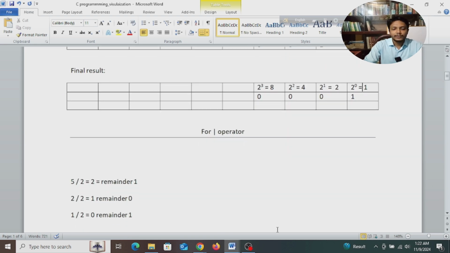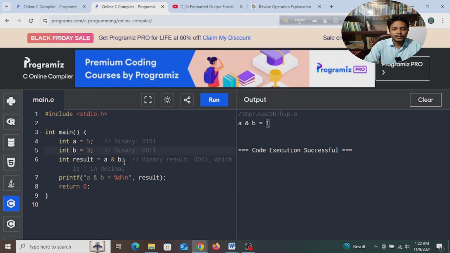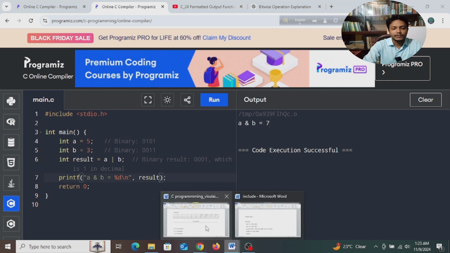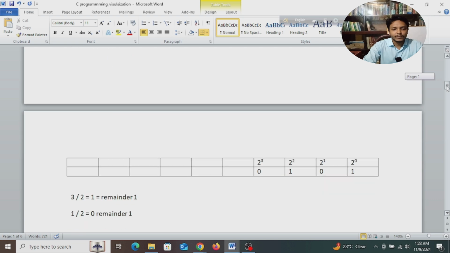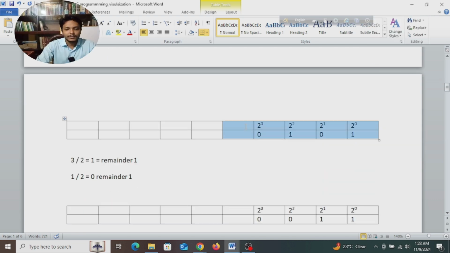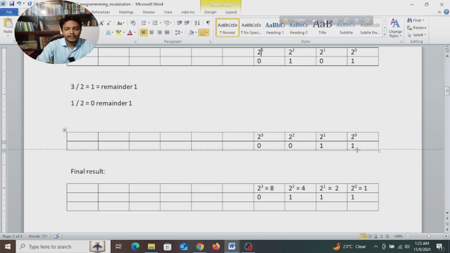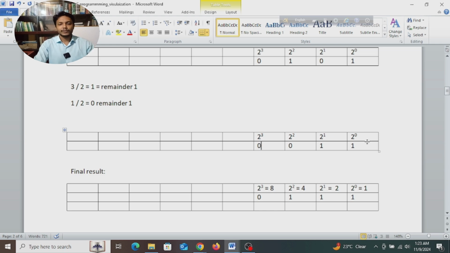So if we just do this one in this way, like this, if we use the OR operator here, what do you get? You see 7. So how does it actually work? Okay, so for 5 we know these are the binary numbers. For 3 we know these are the binary numbers. We have already seen this in the previous example.